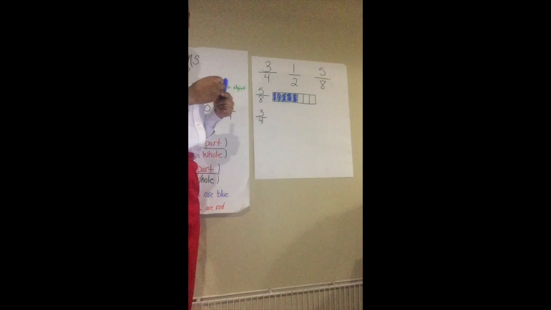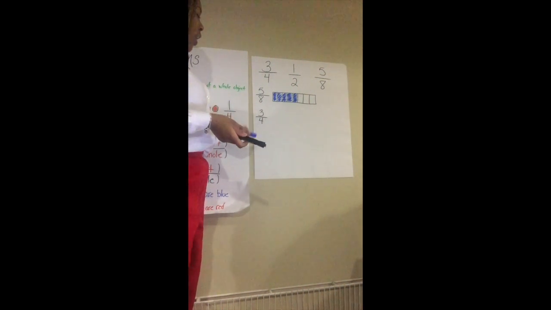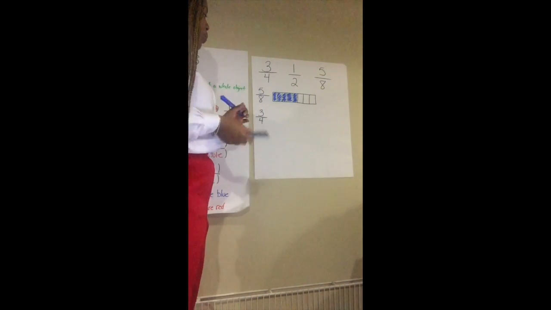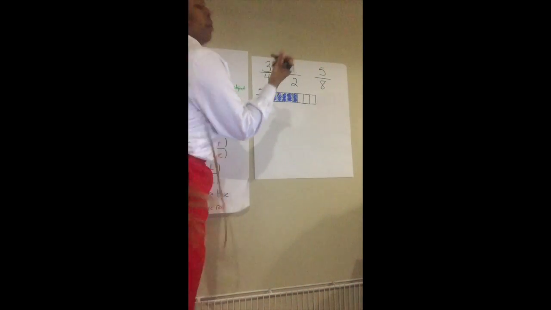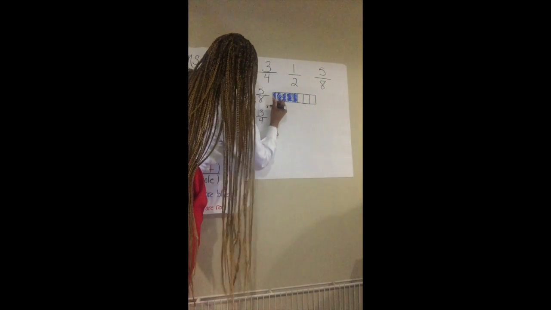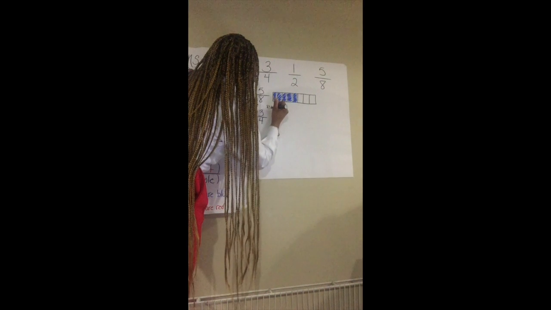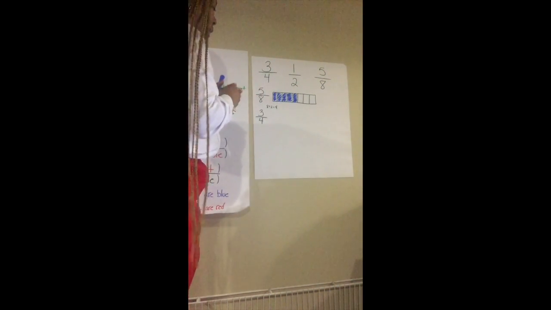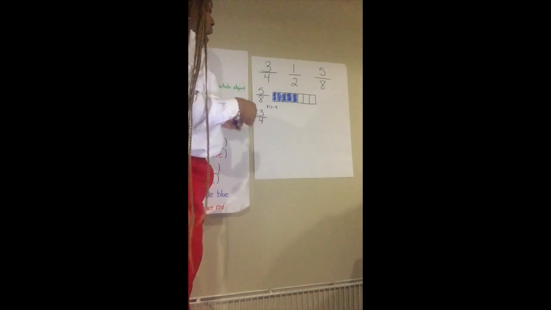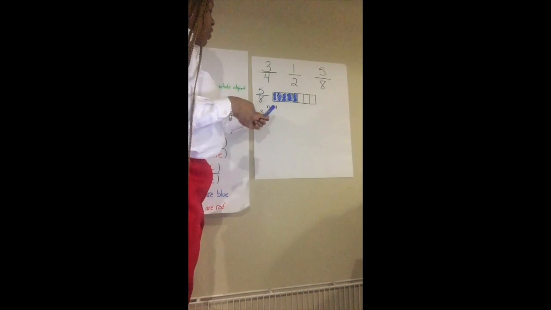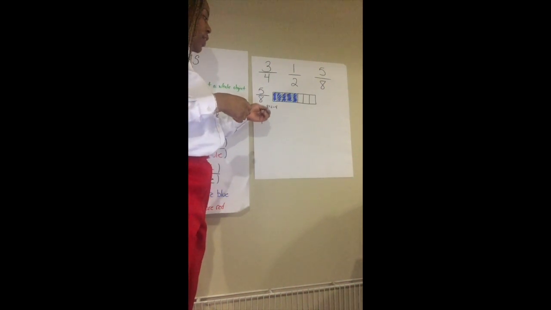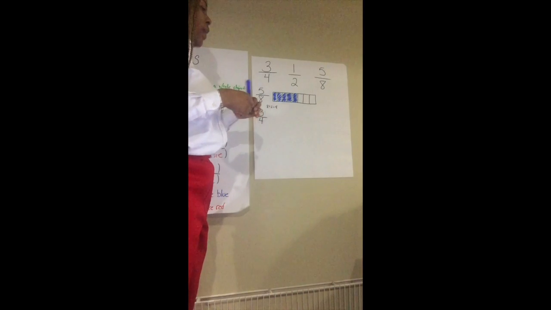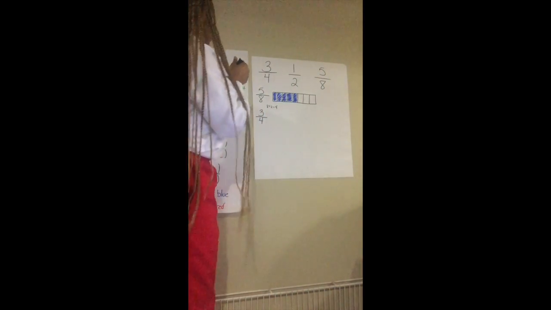And when we take a look at our denominators, we can see that if we divided 8 by 2, and I'm going to write it right here, just very small in the corner, 8 divided by 2 equals 4. So now we know that we can put our fraction strip half of 8, because of course half of 8 is 4. That's why we did 8 divided by 2, which gives us 4.